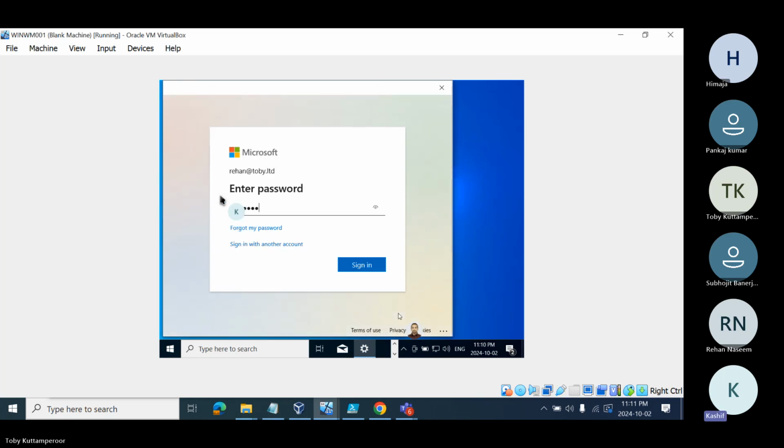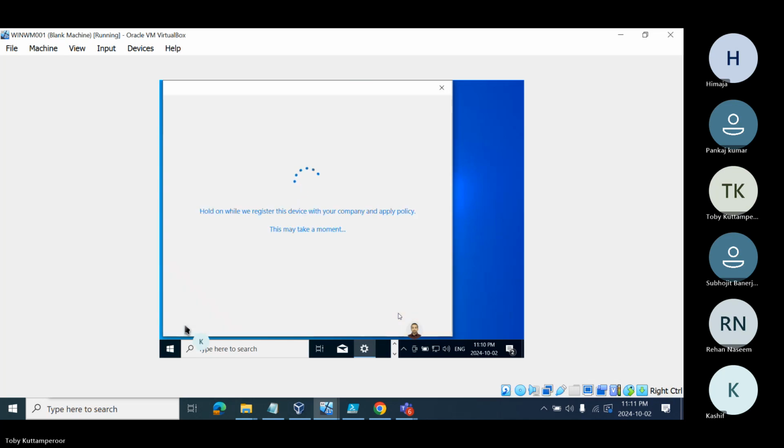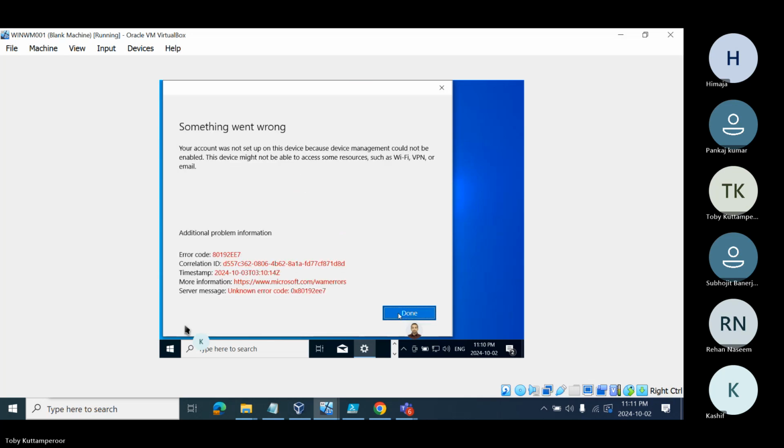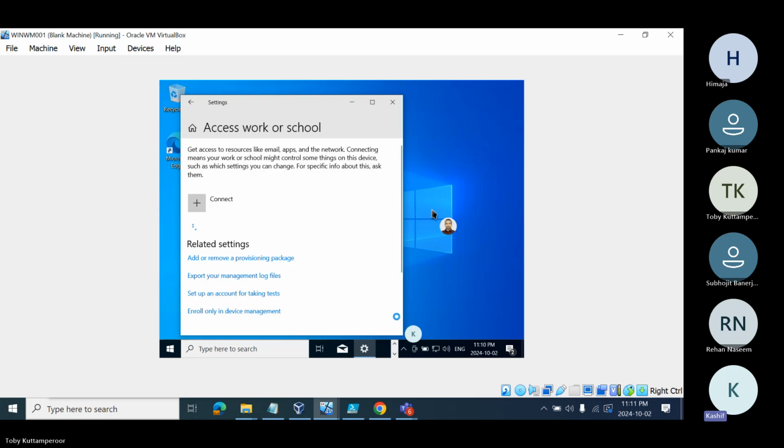Enter password. Your account was not set up on this device because device management could not be enabled. This device might not be accessed. Okay, wait a minute.